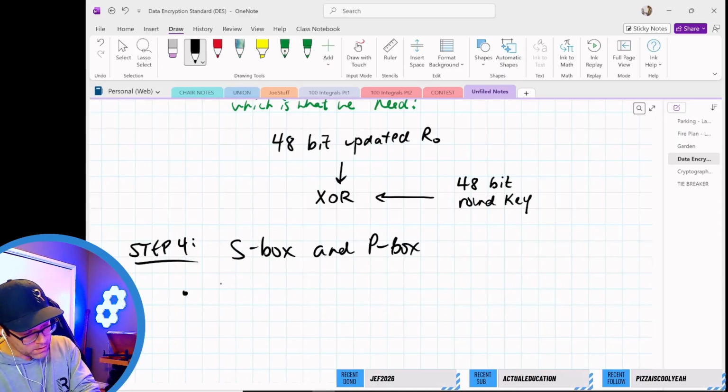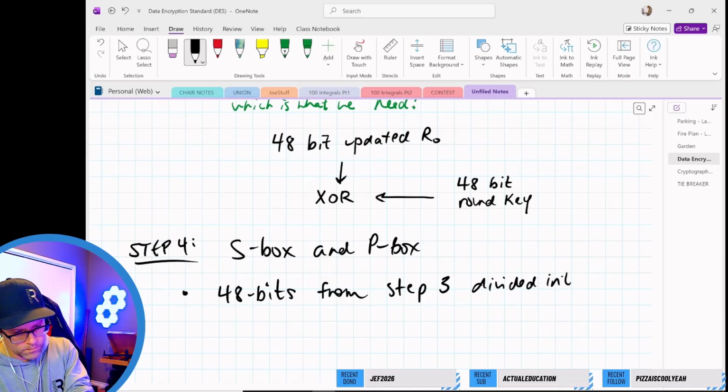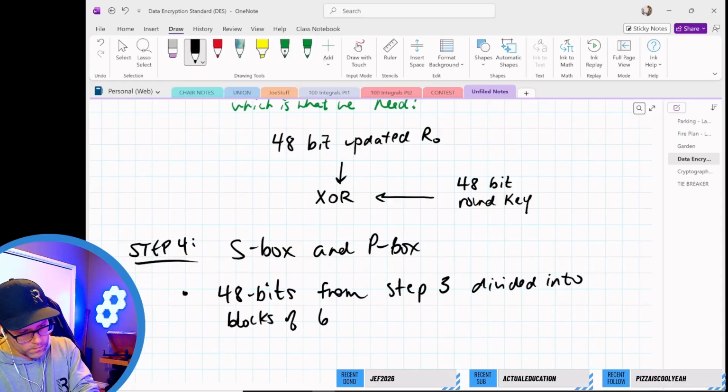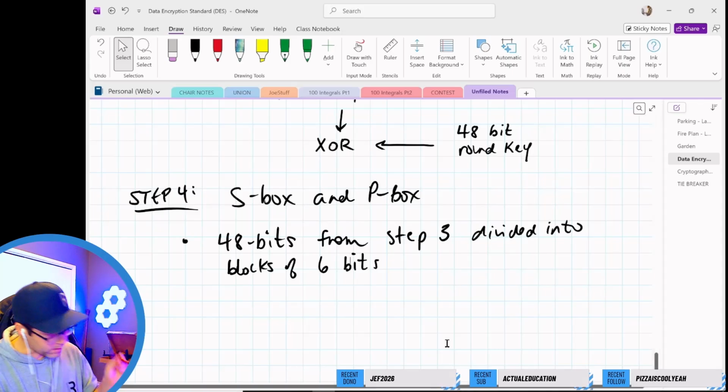So the 48 bits from step 3, divided into blocks of 6, and then they pass through S-box and a P-box.